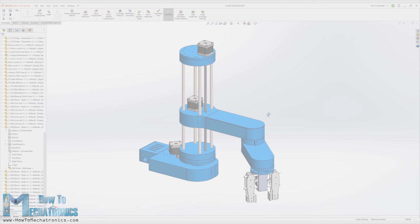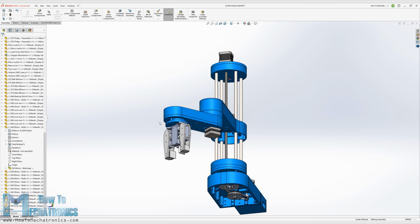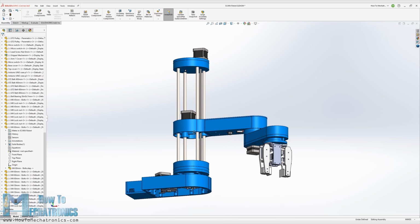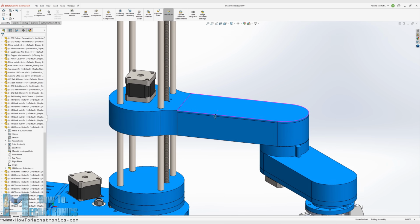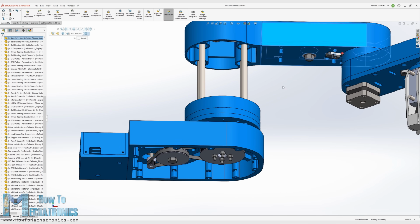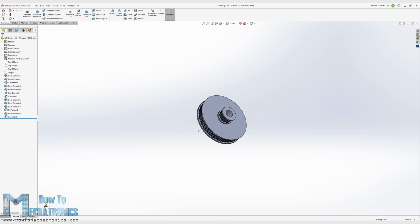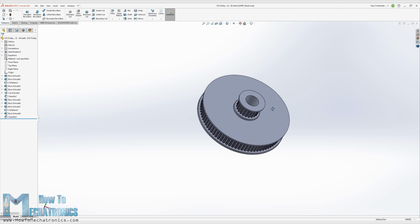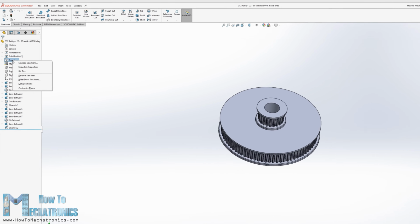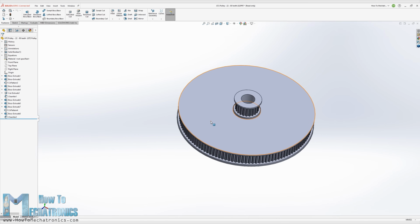Okay, so let's go back to the model and explain how I came up with this design. My goal for the robot was for most of the parts to be 3D printed. So everything you see here can be 3D printed, even on a 3D printer with a smaller printing bed. The GT2 pulleys are also 3D printable. I used parametric design to make them, so if needed, we can easily change their sizes. We just have to change the number of teeth and all dimensions will automatically update to make the pulley the proper size.